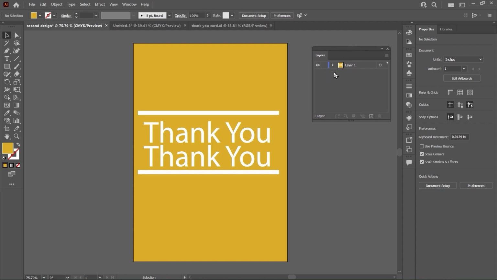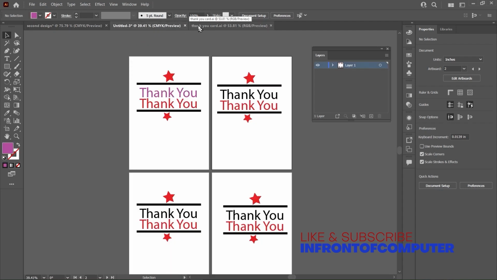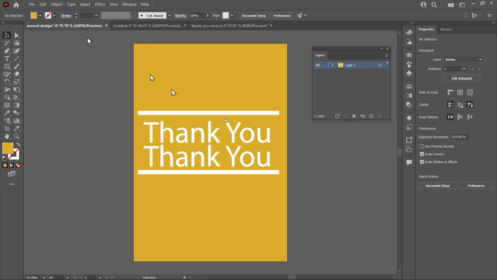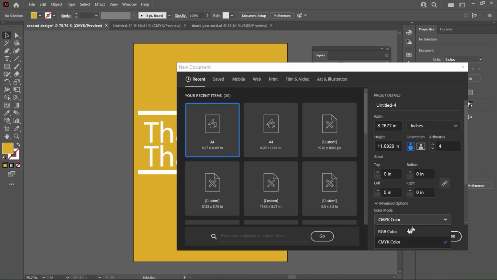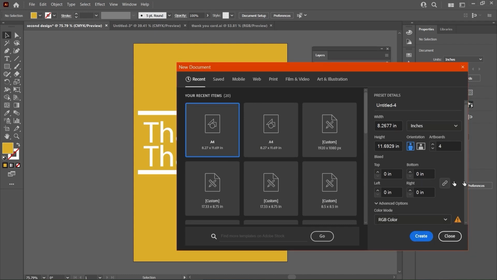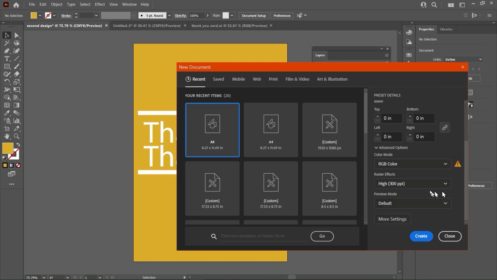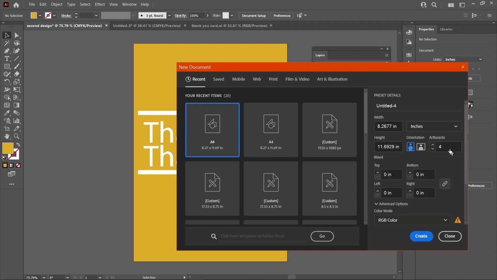And here this time, what's the benefit of having layers? Before explaining this, we need to understand what layers actually do. So we can go back to this design, or we can create another RGB file. We don't want it for printing. We can keep it 72. That's okay.